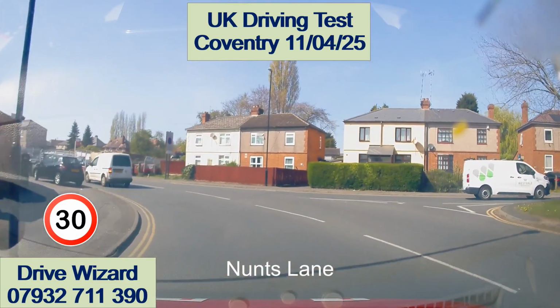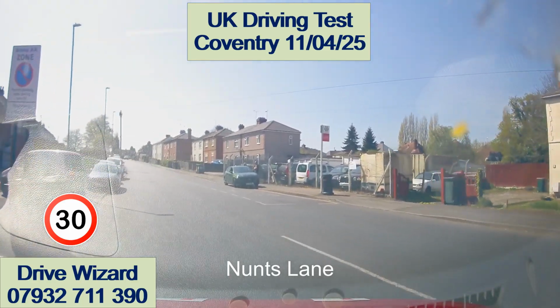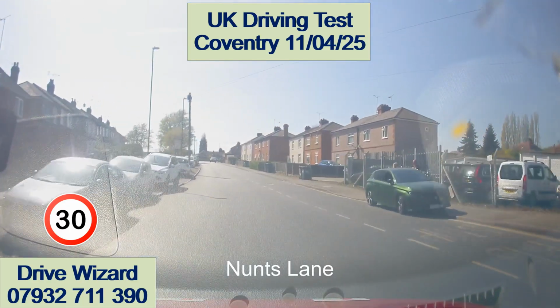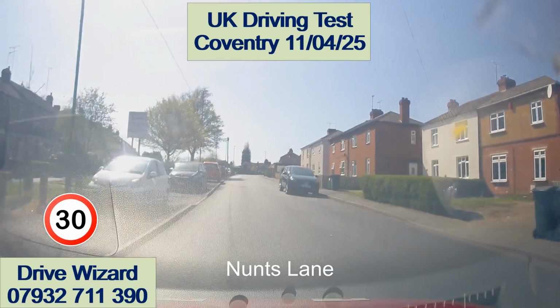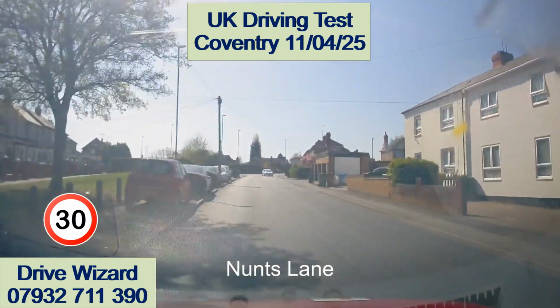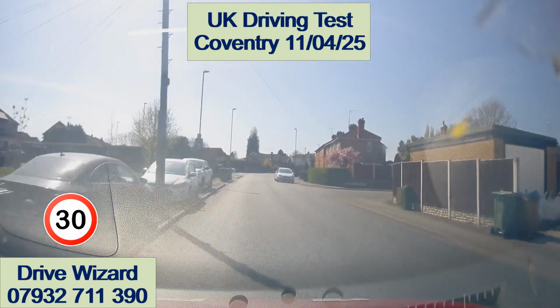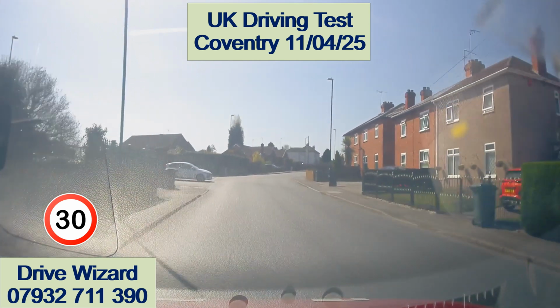So she doesn't mean this left, this bend, by the way. She doesn't mean turn left at this bend. There's a junction just along here where she's going to want you to turn left. It's a very, very sharp, tight road. After 100 yards, turn left. So this is a first gear corner. Turn left. There you go.